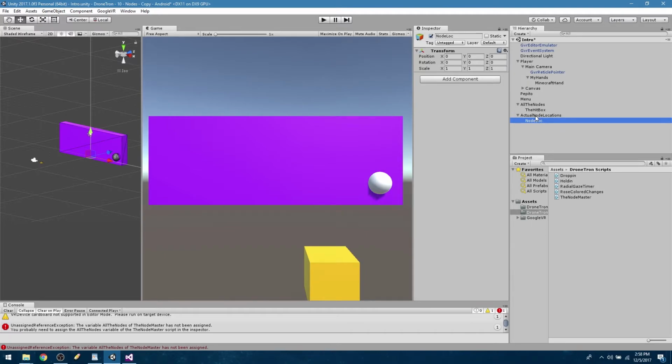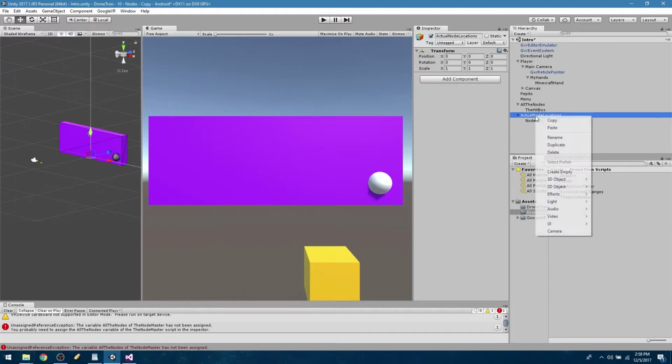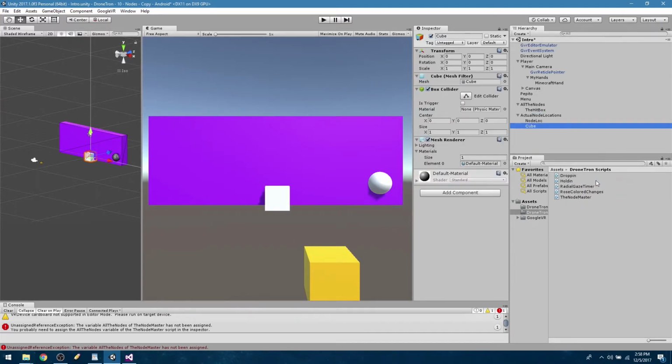So go back to actual node locations, and then right click and create a cube. Excellent. You guys are doing so great. This cube, again, is our pedestal like we had in the last video, but instead of attaching all of the scripts to the pedestal, I did not spell that right. P-E-D-E-S-T-A-L. There we go. Pedestal. Now, we don't really need to do anything to these three, okay?